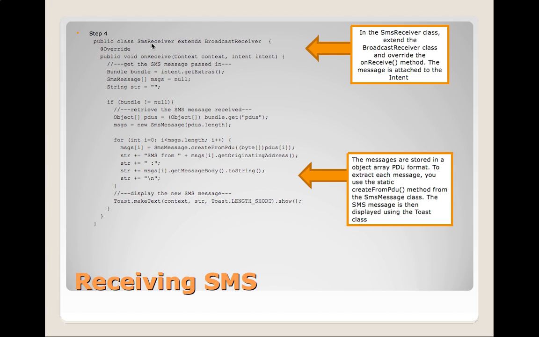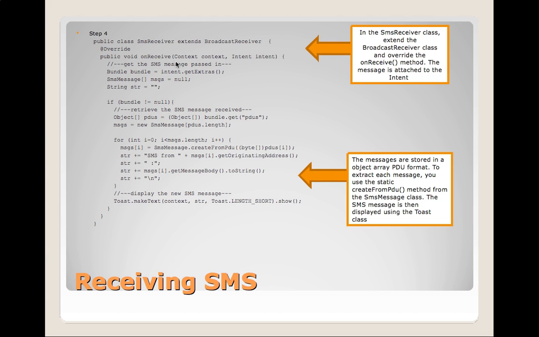So now our class SMS receiver is extending broadcast receiver, because we're building it. We're going to extend and inherit from broadcast receiver, and use the implementation of those methods to receive. So in the class, extend the broadcast receiver and override the onReceive method. The onReceive method of the broadcast receiver is just going to hold the message. So you override it to say, hold the message, and then open up my program and populate that message inside of my received message label, essentially.